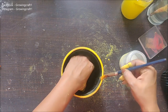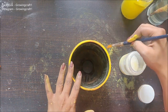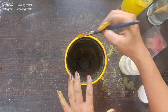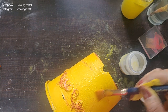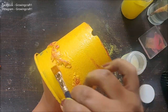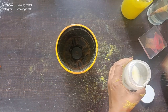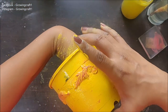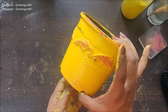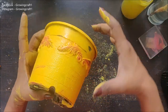Adding a bit of varnish work on the top, because here also I have applied my chalk paints. So yeah, this is done completely. Just wiping off some of the varnish wherever I feel I have done too much varnish work, removing the extras, and this is done. Let me show you my pot now, and this looks so beautiful, so interesting. So did you realize that from a plain black pot I have converted it into a beautiful pot for your home?